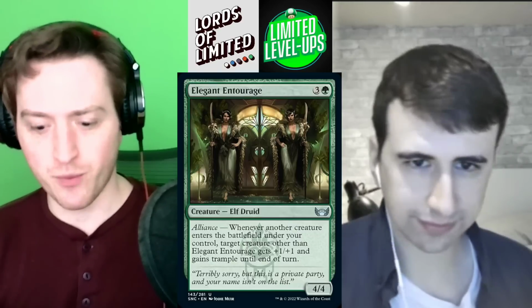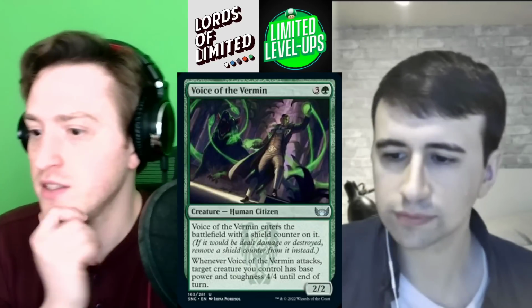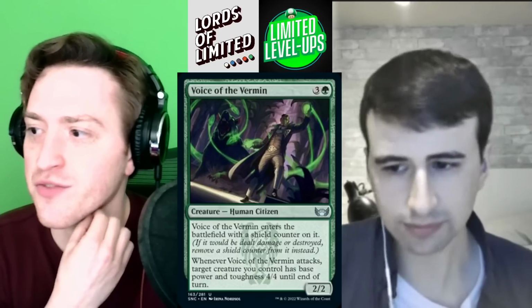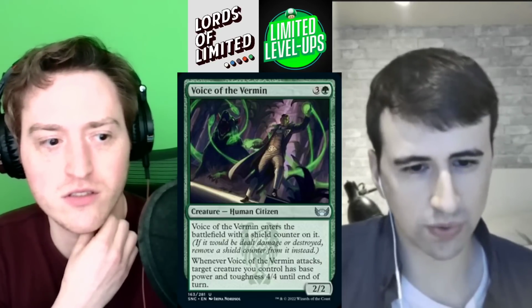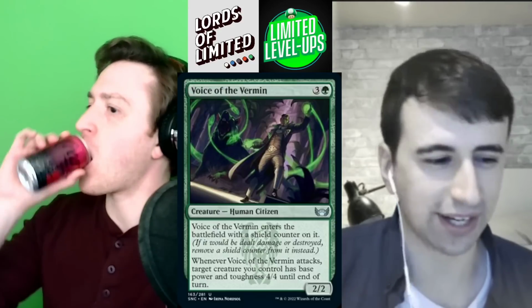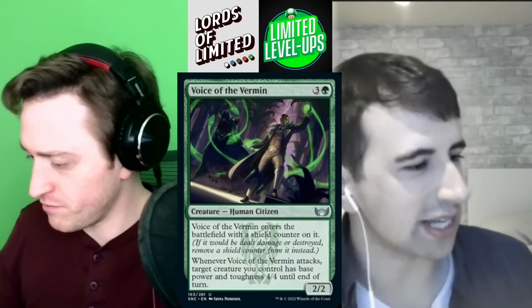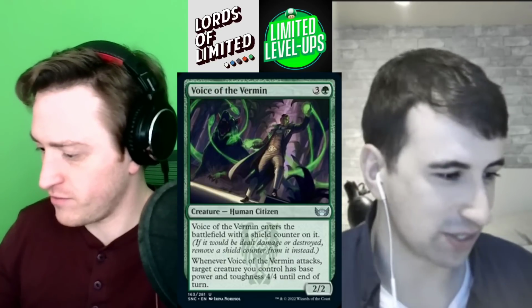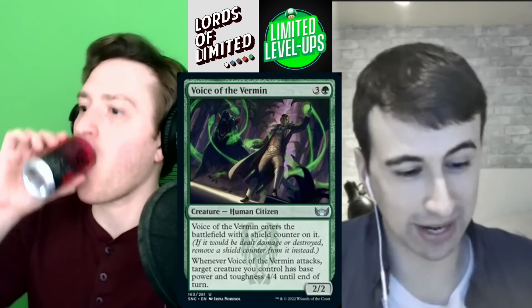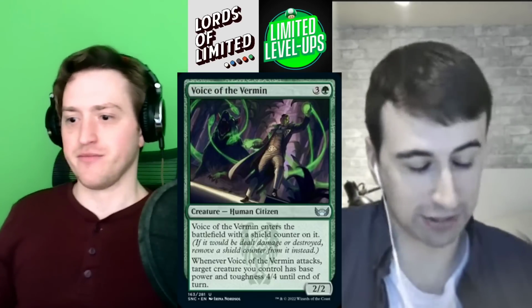Alrighty. Next up, we have Voice of the Vermin. This is 3 and a green for a 2/2 human citizen. Enters the battlefield with a shield counter on it, and when it attacks, target creature you control has base power and toughness 4/4 until end of turn. So some of these more expensive or bigger shield counter creatures, what they've done is, so that people don't shield up, no pun intended, they've put attacking triggers on it. So it's like, oh, I want to attack with my creature because I want to get my trigger on attack, and I want to actually end the game rather than just turtling up.